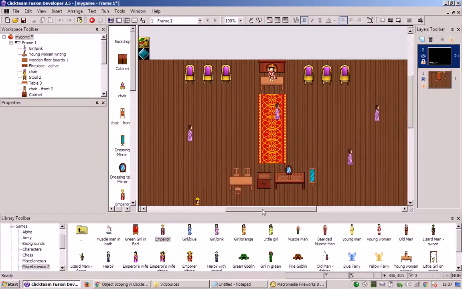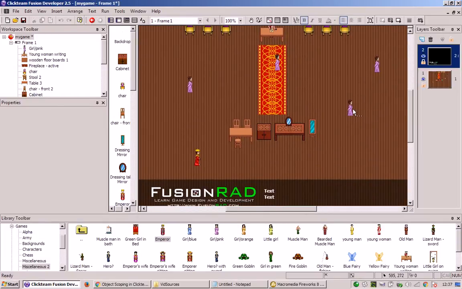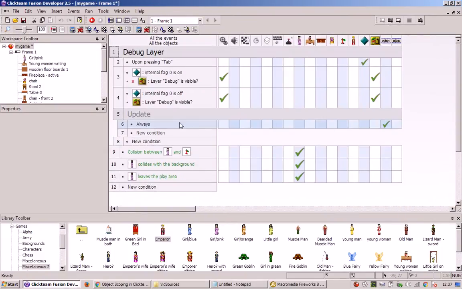Each object that's active in Fusion 2.5, well, basically any object apart from backdrops, have their own fixed value, and this is a unique number that's unique to that object, so it can never be duplicated. That number, it's a fixed value that's unique to that object. So it can be quite a high number. It's not necessarily 0, 1, 2, 3, 4 or anything like that. It's just a fixed value which can be given to an object. Let me demonstrate that right now.